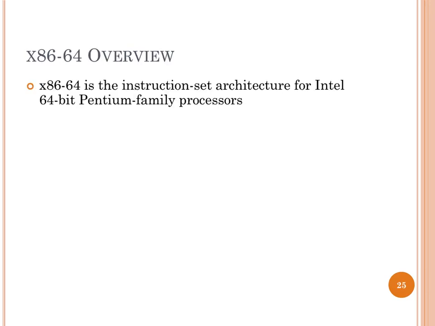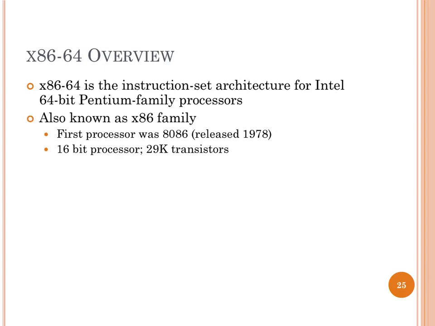Okay, so like I was saying, this is a family of instruction set architectures. x86-64 happens to be the latest iteration of this ISA, and it's for 64-bit data buses. Okay, and so the first processor, like I said, was 8086. That was 1978. Probably a bit before you were born. It's a bit after I was born. And you can see that it only had 29,000 transistors, which I find mind-boggling. Does anybody know how many transistors are on current x86-64 processors? We're talking 2 to 3 billion. Okay? A few more.